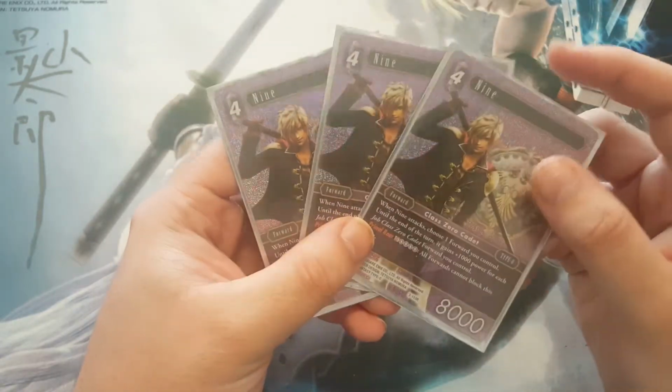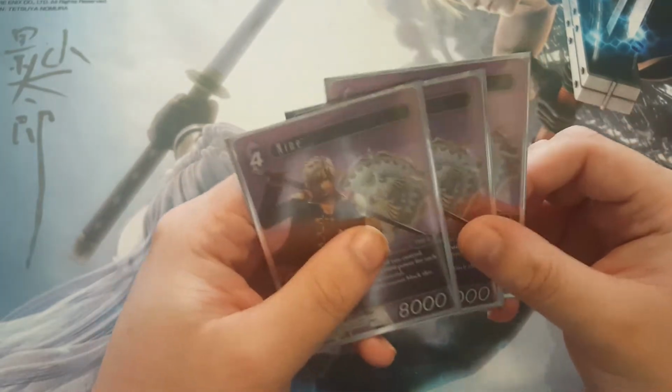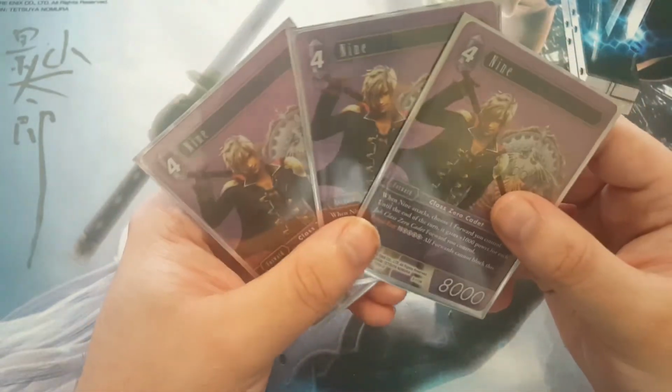So it's quite a very useful unit. In terms of testing, 9 doesn't get played all that often compared to King, but if you don't have a King to hand, this is a really good second choice.